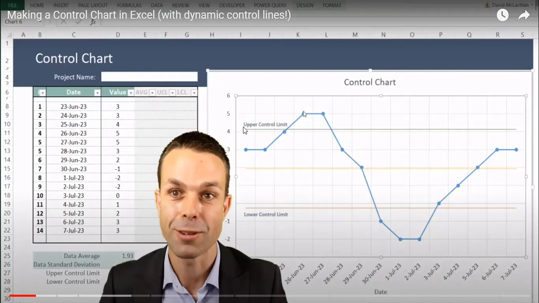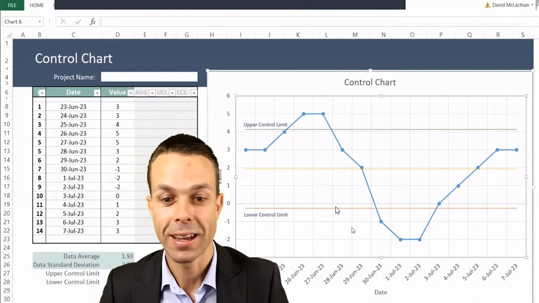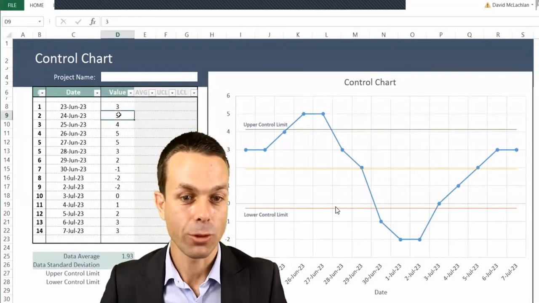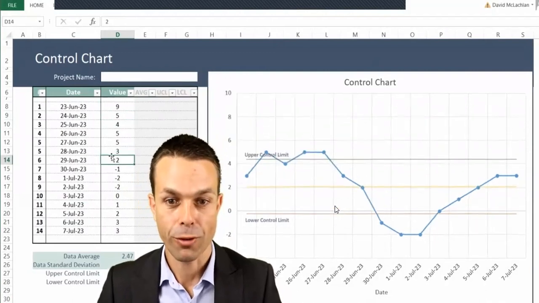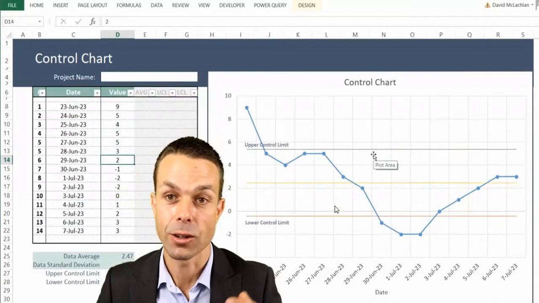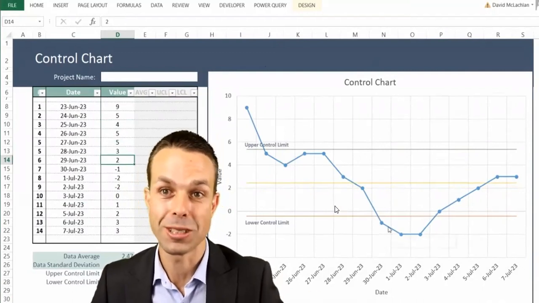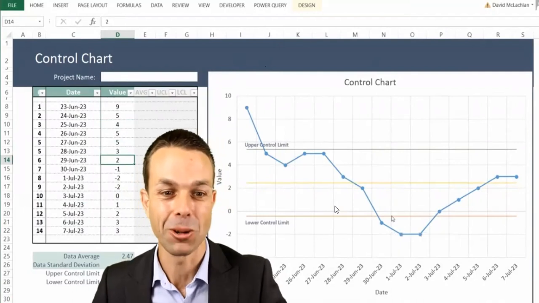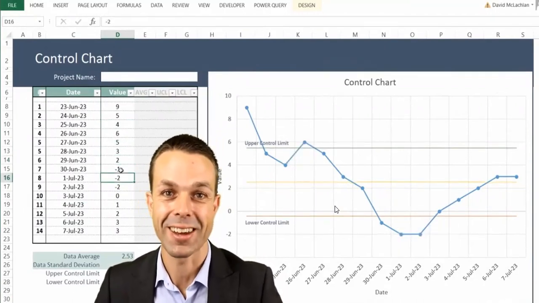out of control, so if we're maybe getting too many defects, for example, in one direction, or if it's gone back the other way and under the lower control limit. And of course, if we change this or modify this, it will modify the chart, and you can see very clearly that the control limits will change based on the standard deviation of your process as well. So this is a really, really cool thing. I think you're going to absolutely love this spreadsheet. Let's check it out and let's get started.